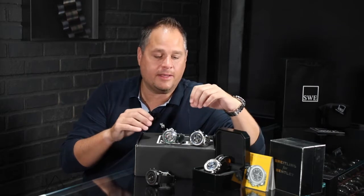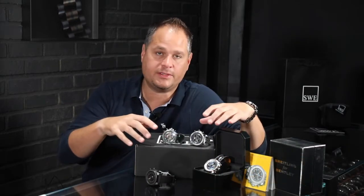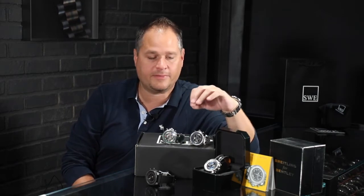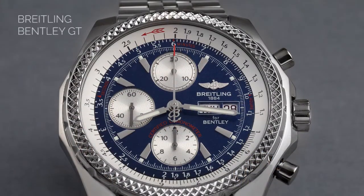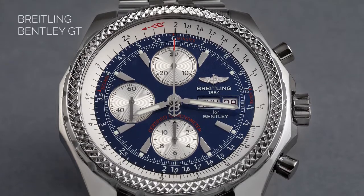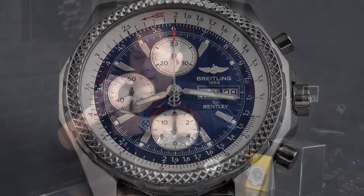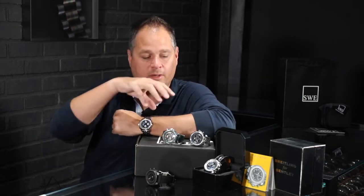In 2002, Bentley rejoined Breitling and they started making the watches you see here. These are very large watches — anywhere between 48 and 49 millimeters, depending on which model you get. The one I'm wearing on my wrist is the 45 millimeter, which is a great size. The color on the dials is what really makes the Bentley different from the rest of the Breitlings, because many of the dials are actually painted with the same hue, tone, and texture as what you'll find on Bentley cars. Each one of the different limited editions is something special to Breitling and Bentley.